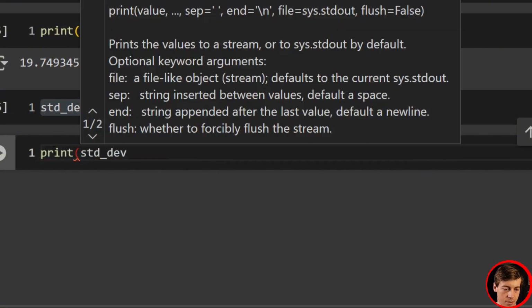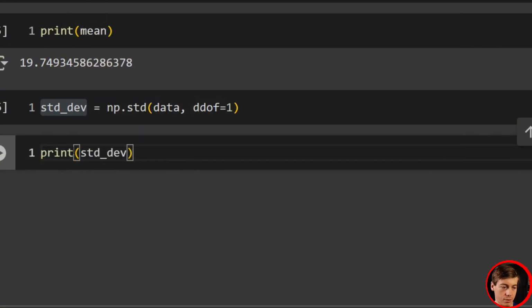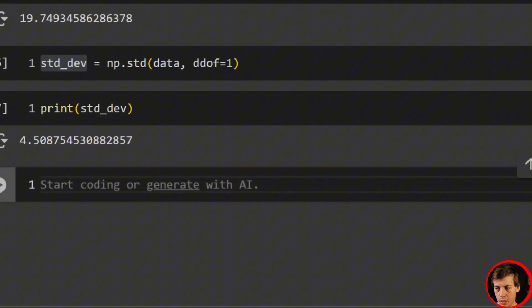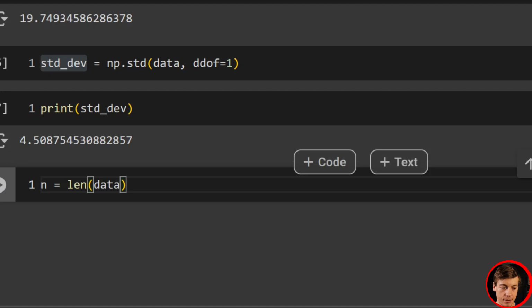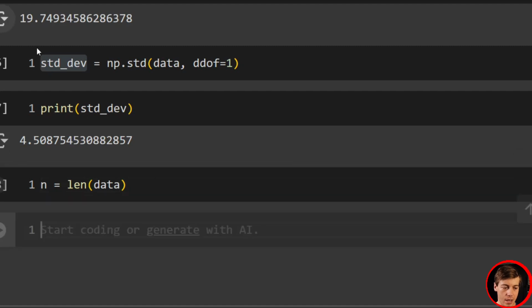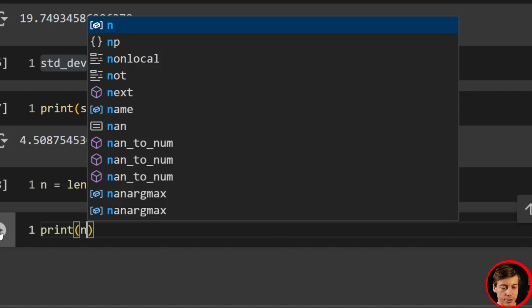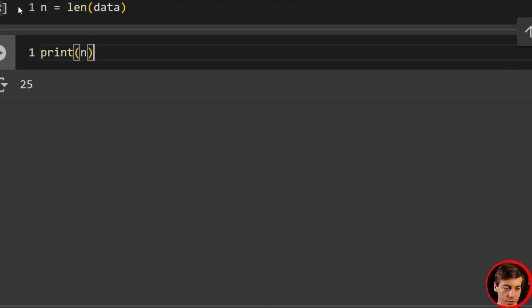So print out our standard deviation, and you can see 4.5. A little bit larger than 4. That's perfectly okay with me. Great. Let's now find our length. So n equals the length of our data that we just generated. I shouldn't have to show you, but it's going to be 25. And there we go, 25.